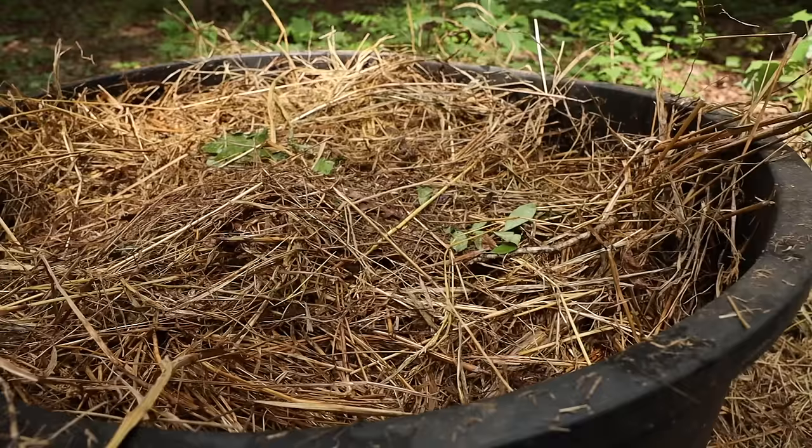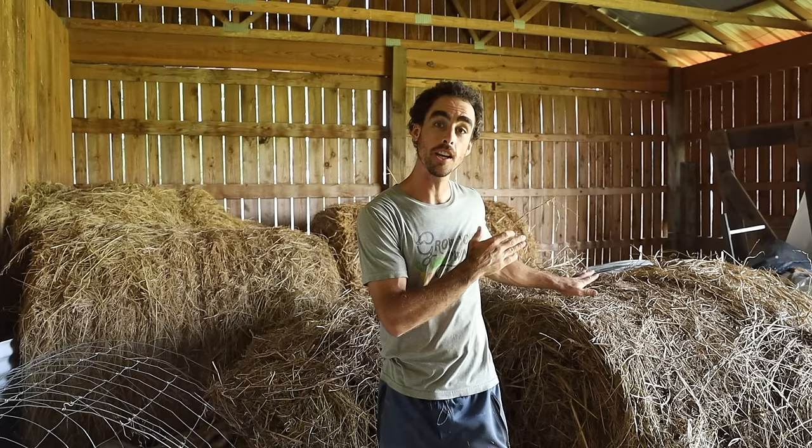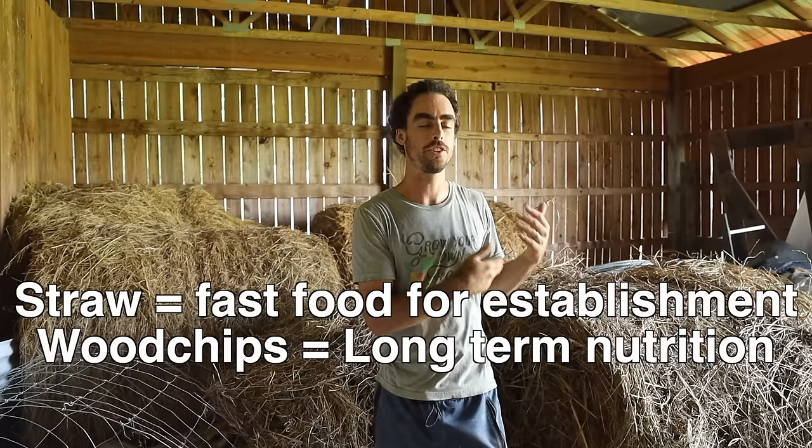I actually purchased mushroom compost that had an herbicide in it before, and when I learned that, it caused me to stop eating mushrooms from the store — especially non-organic ones — because of the substrate source. By growing our own mushrooms, we are controlling the substrate. Straw is recommended because mycelium can feed on it very quickly. In compost-making terms, straw is a quicker carbon that accelerates the process, while wood chips are a longer-term carbon. For mushrooms, wood chips serve as a long-term carbon source as well.